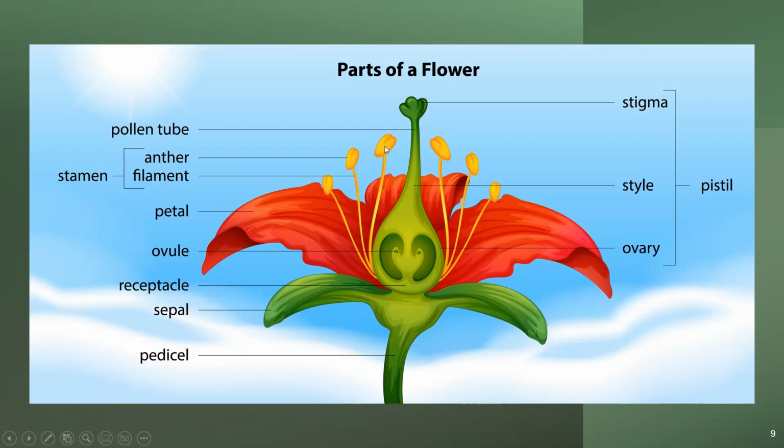These are the stamens, and this is made of the anther, which is the organ that is actually bearing the pollen, and the filament. So the filament is just something that holds the anther up, and this is where the pollen is created. And so again, the pollinator will touch the anther, get pollen all over itself, fly to another flower, and will brush against the stigma and begin the fertilization process.